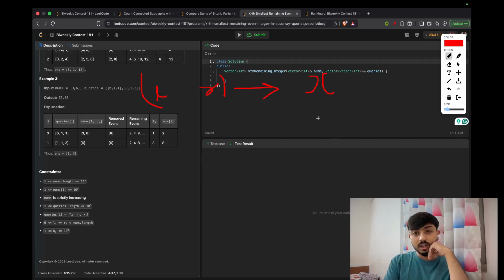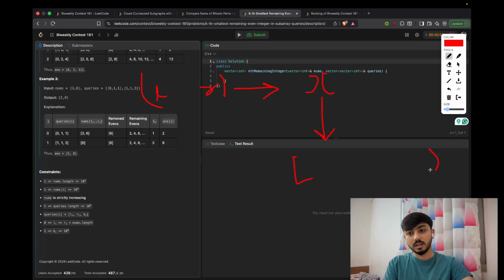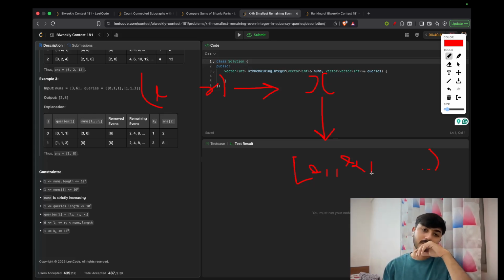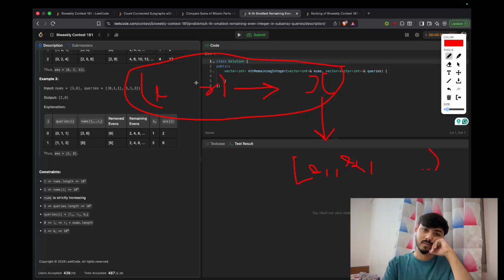So now we need to delete these X numbers from the sequence of infinite even numbers. I'm not able to write. I don't know how to handle this effectively.